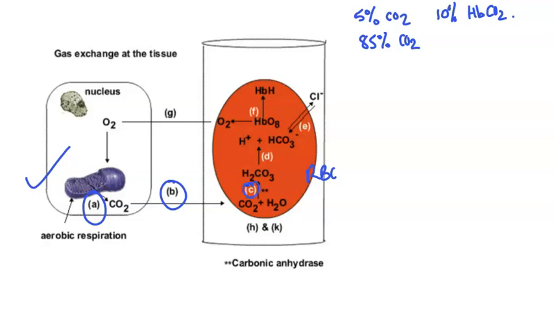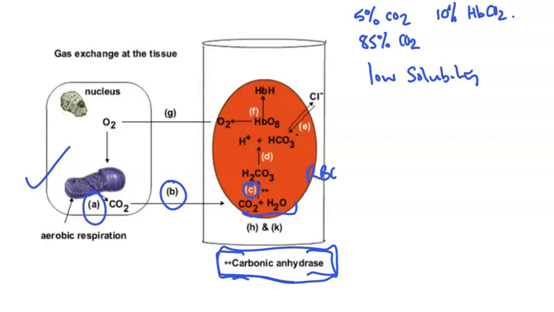So we have carbon dioxide and water, carbon dioxide dissolving in the water of the cytoplasm of the red blood cell under the influence of the enzyme carbonic anhydrase. Now you'll recall that carbon dioxide has low solubility in water, and so the red blood cell has the advantage of having the presence of this enzyme, and this greatly enhances the solubility of carbon dioxide into the water of the cytoplasm of the red blood cell.